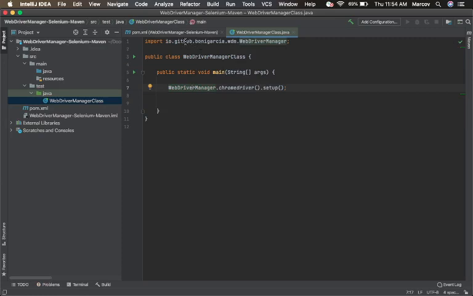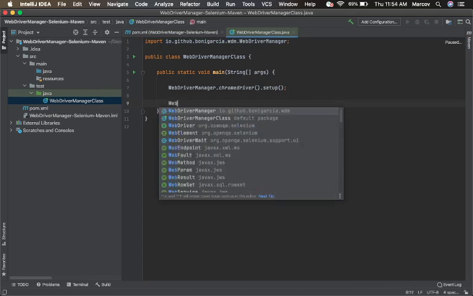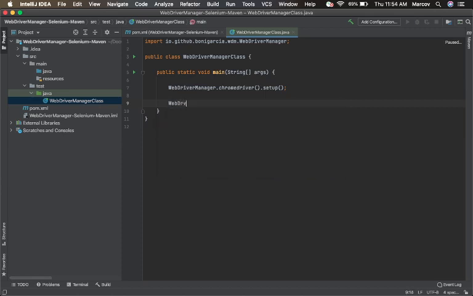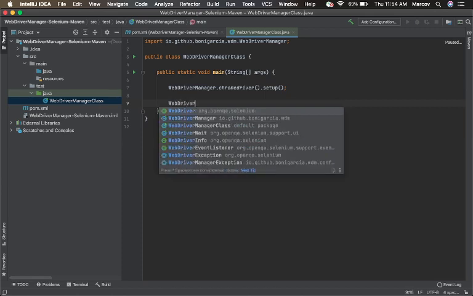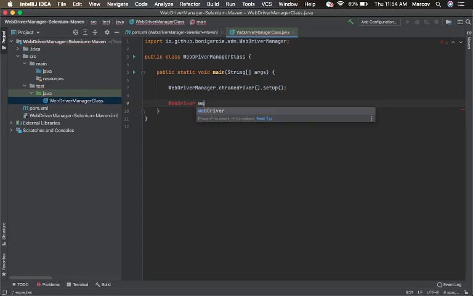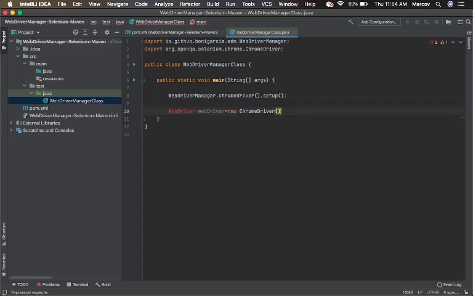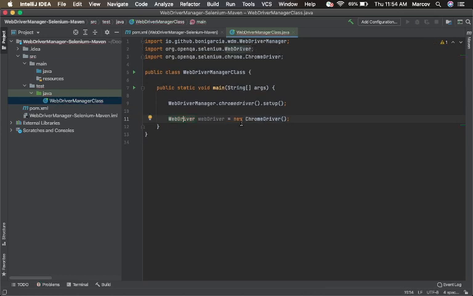You can see the import statement says io.github.bonigarcia. This is all provided by the dependency we added. Then we have the same steps that we use: WebDriver driver equals new ChromeDriver, and import this.